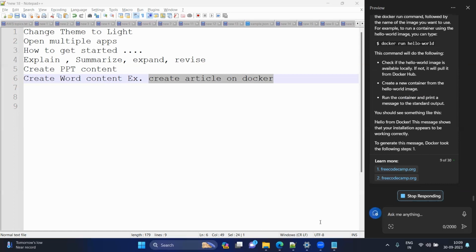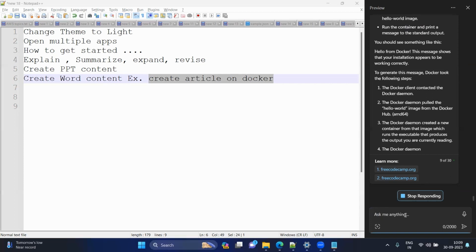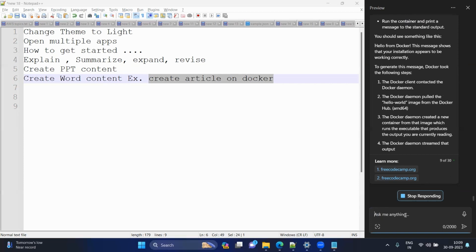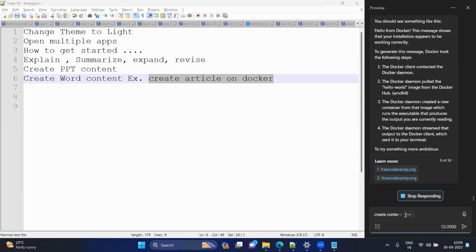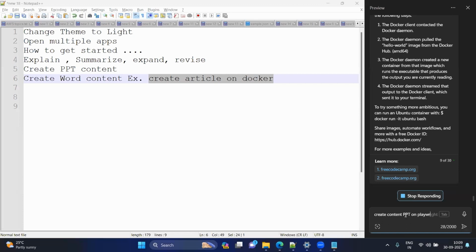Okay, let's try something new for the PPT content, because this will be good in case you are creating the Word document, right? Let's imagine we are creating content for PPT on Playwright tool.